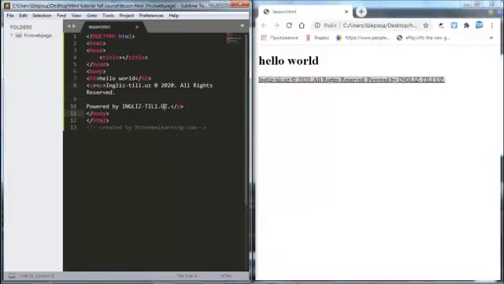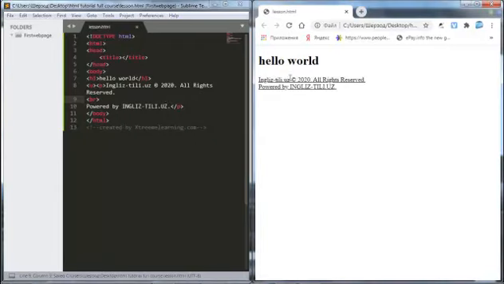How can you make it in a new line? Just start a new line, and that's called br. Save it, refresh. As you can see, this powered by English Teleus is now in the next line.